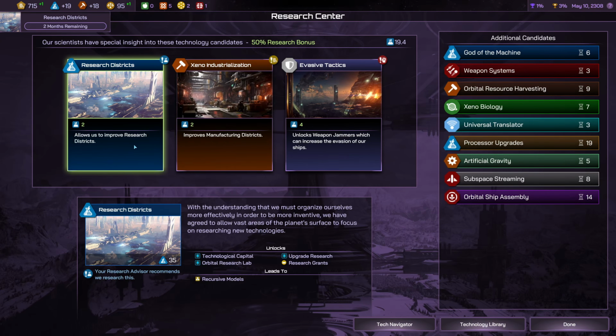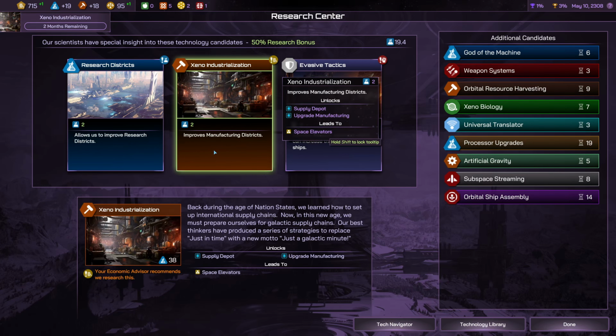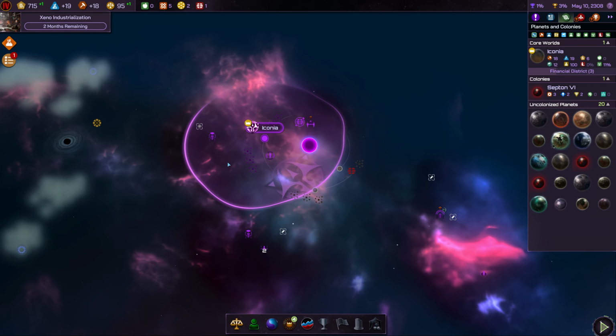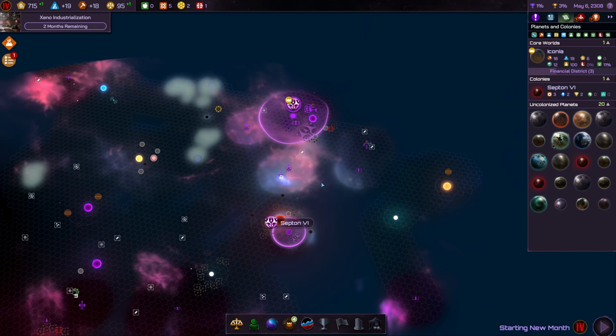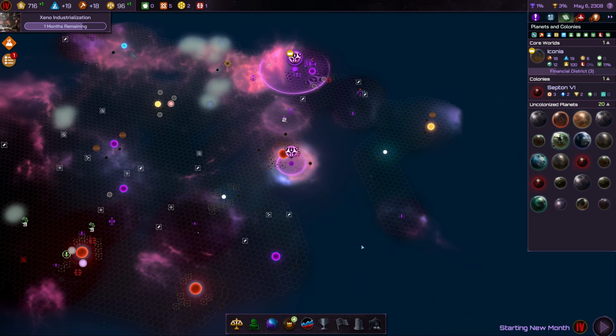Alright. Both of them are really good. Improves the manufacturing districts, let's go with that for now, because we really have a lot of research already. Alright, let's end the turn, because I think there's nothing else that we can do right now.